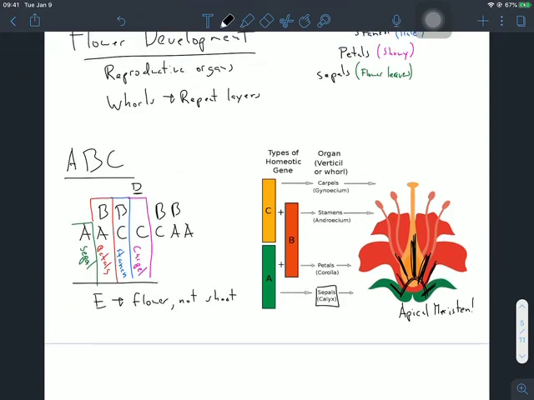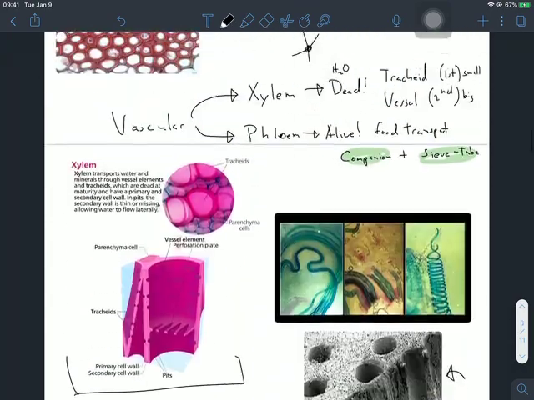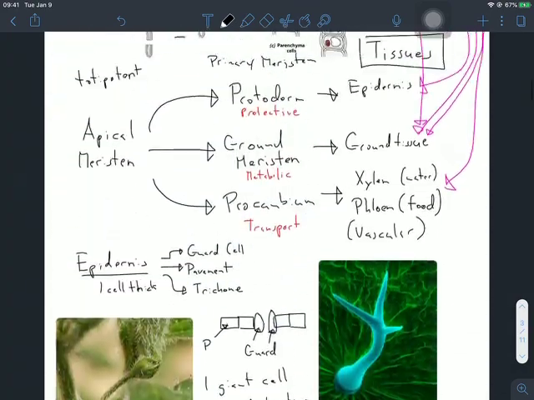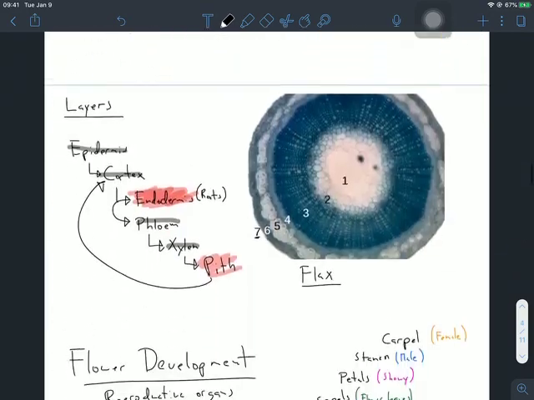So I know that that's a lot of vocabulary, but hopefully this helps connect how gene expression in a flower works, and that way you can start to think about how gene expression might work to determine the different cell fates for our different primary meristems, and how an apical meristem will shift into those primary meristems through differences in gene expression. Because ultimately, gene expression plays a massive role in all of this. And that'll do it for our lecture today.